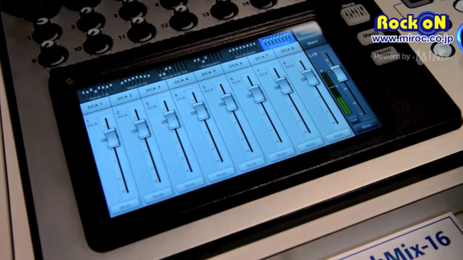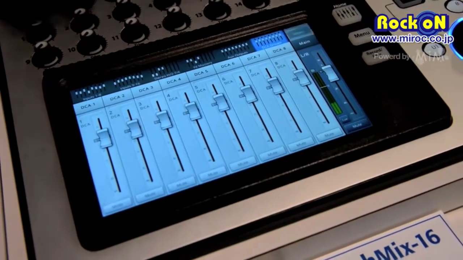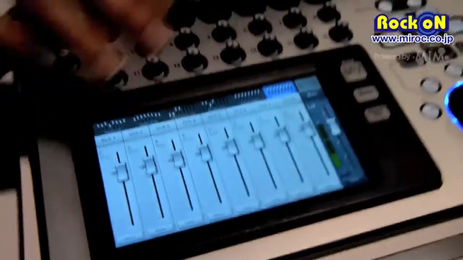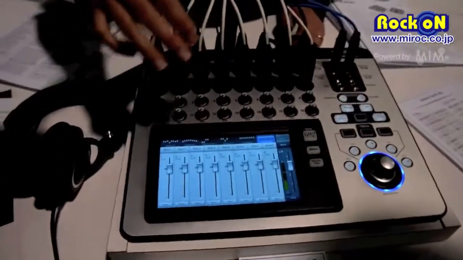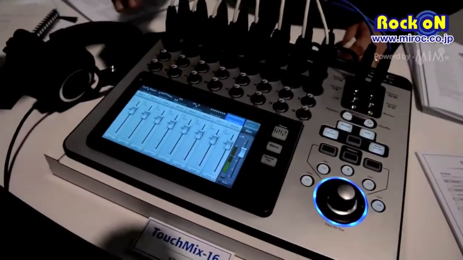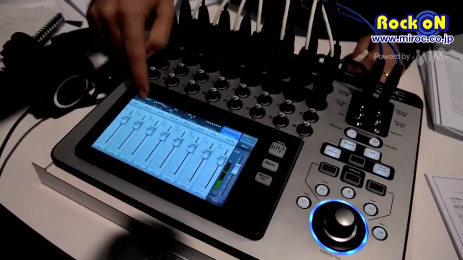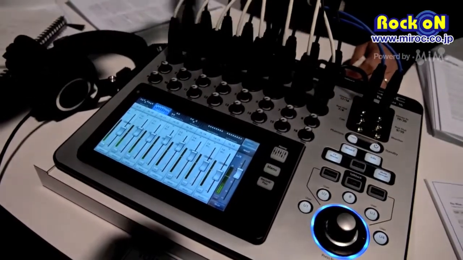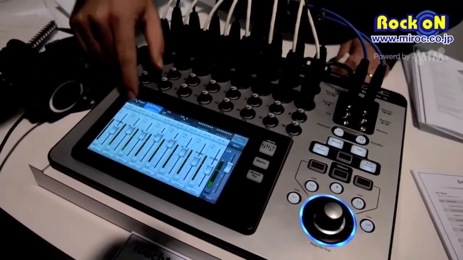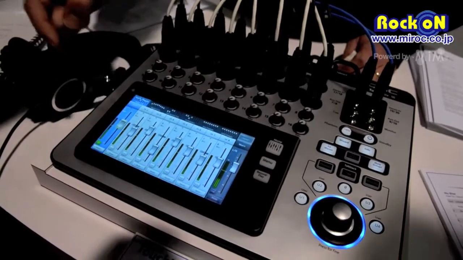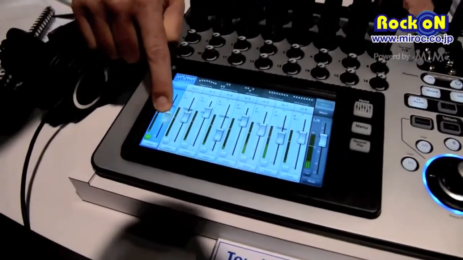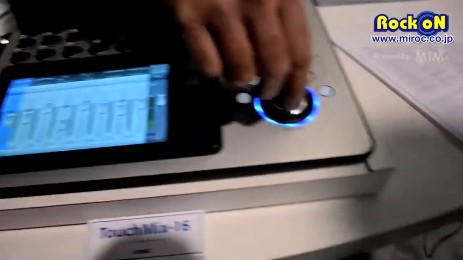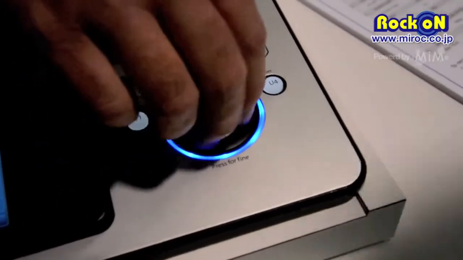And then a unique feature on a mixer that's about this size is the DCA control. So you can assign all the inputs to various DCA channels, so that way you can mix all 16 channels from one touchscreen. You don't have to toggle back and forth to control each of the screens. Once you get to a specific channel that you want to look at, you select the channel. You can just grab it and move the fader up and down, or you can use the encoder knob to control the fader.